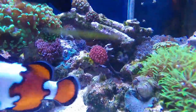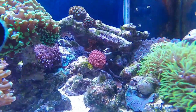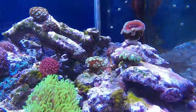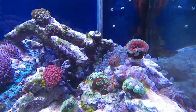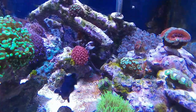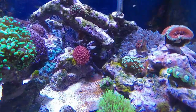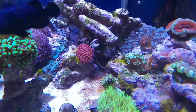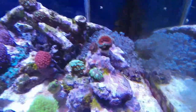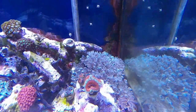Ganiapora is looking good, doing nice. The Alveopora or whatever, he's looking good, doing good too. That purple green thing, hope he's doing all right. I found it face down again in the sand. Not exactly sure what was causing that. Everything's not doing too bad. Pulsing xenia is going crazy back there.